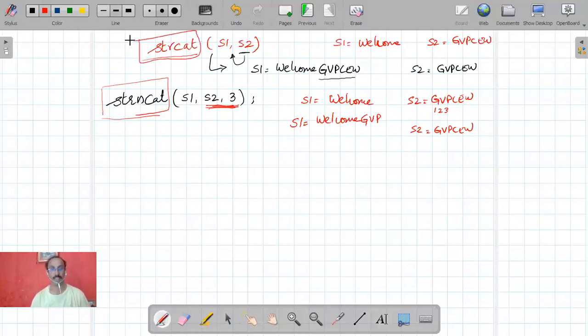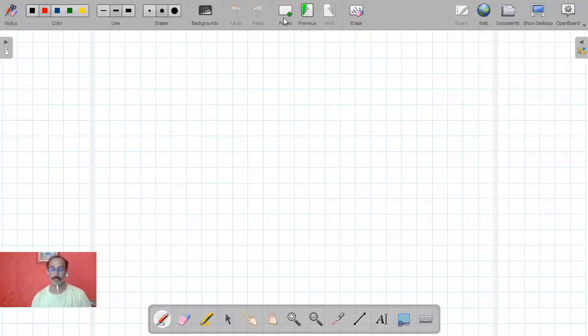So we have learned strlen, strcpy, strncpy, strcat and strncat. Now we will see one more important thing. Let us say I have S1 is equal to welcome, and S2 is also welcome. Now I want to compare whether the two strings are equal or not.